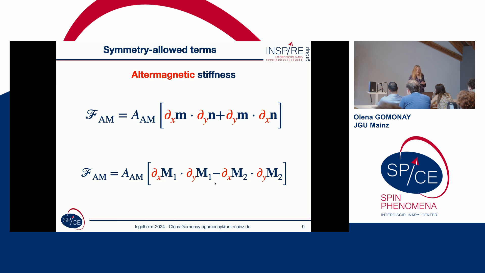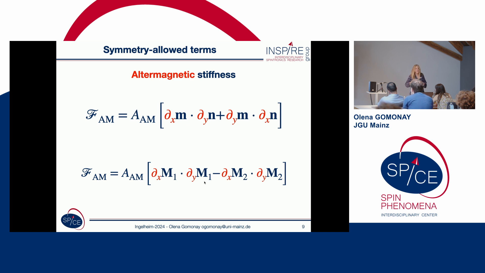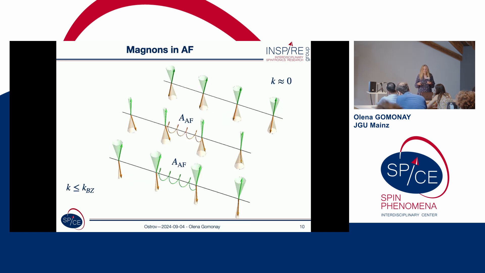Writing this in terms of magnetic sublattices, this term represents the stiffness and intra-sublattice exchange — the sublattice indices are the same. Interestingly, it changes sign if you rotate the axis by 90 degrees, but if you simultaneously exchange the indices — swapping the atoms — you restore the symmetry. It is a very general expression, and now we need to see what we can get from it. Since ultramagnetism appears in the inhomogeneous case, we need to look at textures.